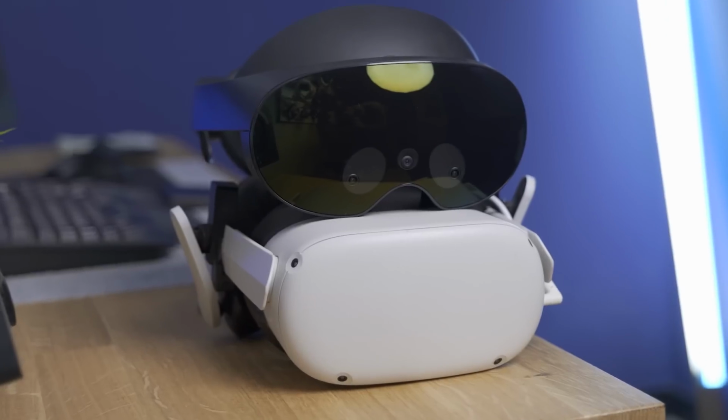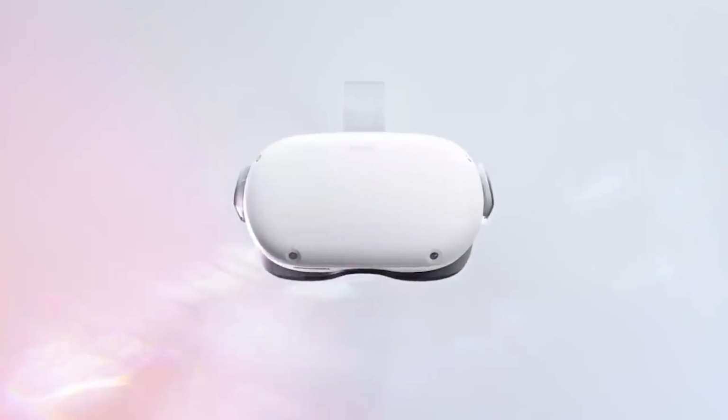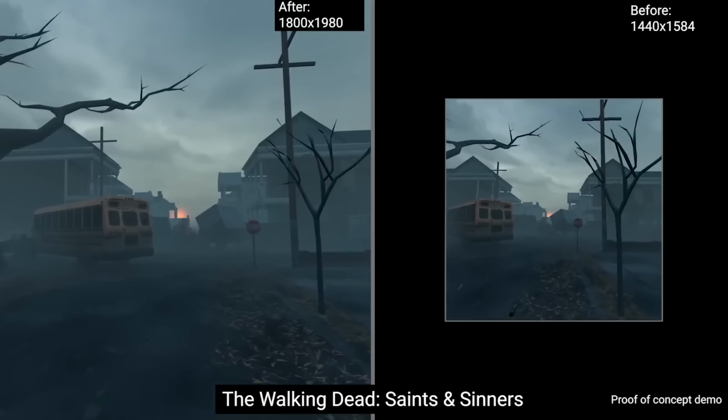Alright, this is huge. Meta just released v55, the latest update for the Meta Quest 2 and the Meta Quest Pro, bringing some must-have improvements in performance and graphics.